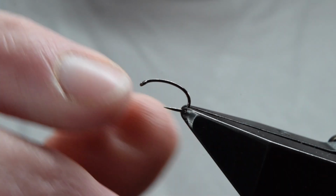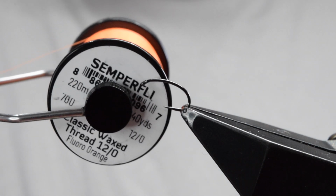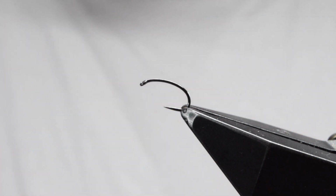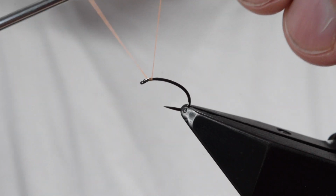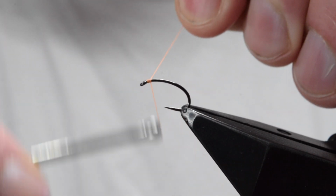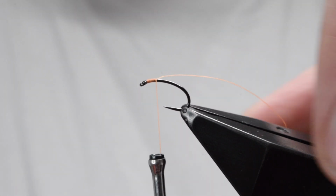Start off by catching your hook in the vise and checking the hold. Next, catch on your tying thread. Here I'm using some of Semperfli's excellent classic waxed thread, 12/0 in fluoro orange colour. Once you've caught the thread on, trim away the waste.